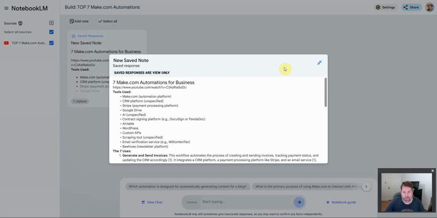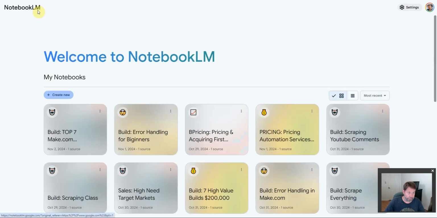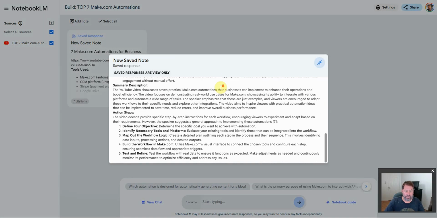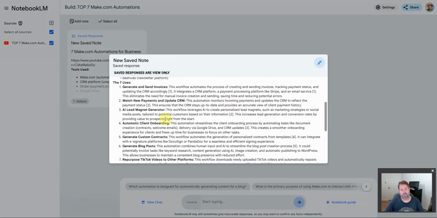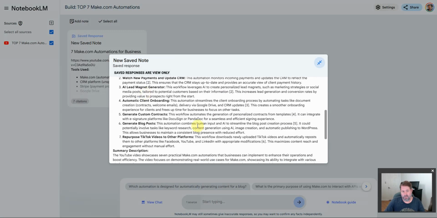Specifically, everyone has their own uses. So I'm going to close that. Now, I gave it this title for my reference, Build Top 7 Make.com Automations. And that tells me quickly what it is when I come over here. Build Top 7 Make.com. It brings up my note. My note's here. I think it's something, one of these items I want to build. Hopefully the video gives instructions on how to do that. It's kind of a general guideline, so I may have a reference to something else doing each one of these, because I have a pretty comprehensive library now, because it literally takes me about 5 minutes, if that, to do this process when I run across a video that I like.